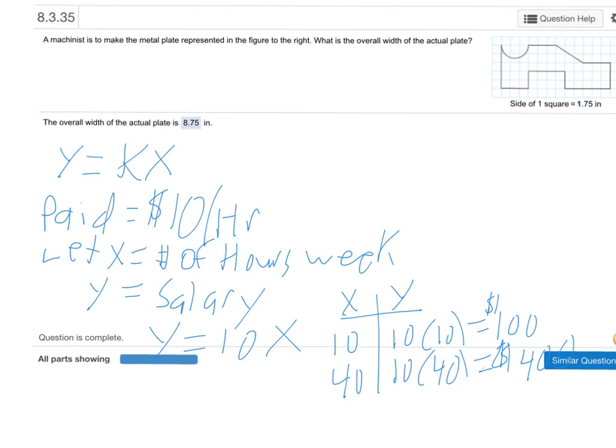I'm using this equation here, y equal kx, where k is $10 per hour. Okay, that gives this equation. As the number of hours increase, the salary increase. One is directly related to the other. Many applications of this. In this case, I gave you k. Maybe k's not given sometimes.